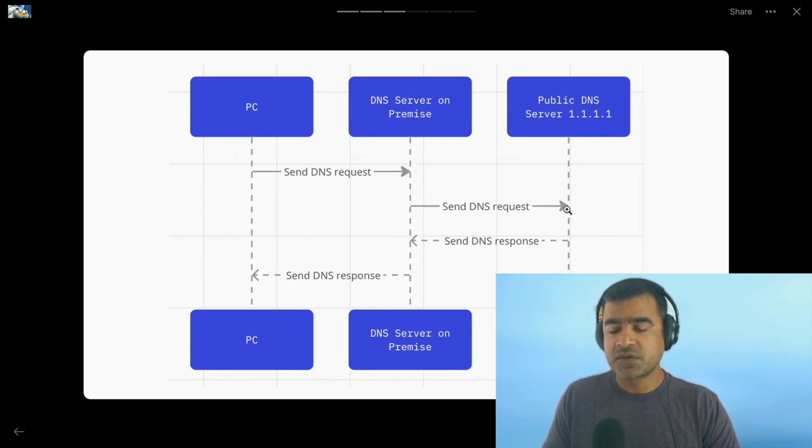The upstream DNS server may relay it further. However, when we get the response, it will return to the on-prem DNS server, and then the on-prem DNS server will forward this back to my PC, and from there on I know the IP address for the website or hostname I'm looking for, and I can start the TCP connection.